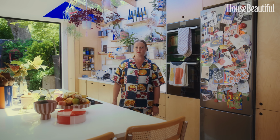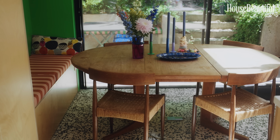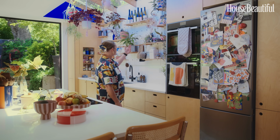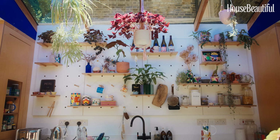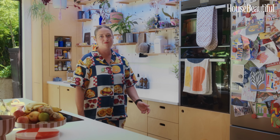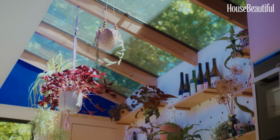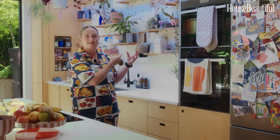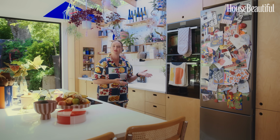I wanted this space to feel really creative and invigorating, both for cooking, but I love the idea of the kids being able to sit around the table and paint and draw and make it a really creative space. And I also wanted it to be a bit modular, so the shelving units here, we contacted a really nice shelving company called Crace Design, and they did a bespoke pegboard shelf design for us. So the idea was this is the really nice light part of the kitchen to just throw more light down and have something where we could move the shelves around, and I could display things that I collect that are full of colour and meaning, that provide a constant source of inspiration.